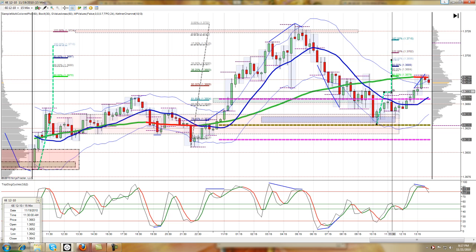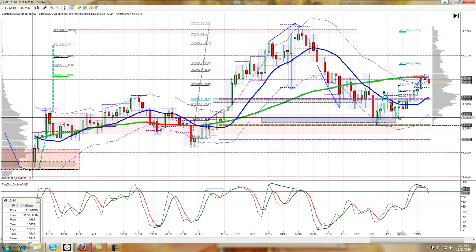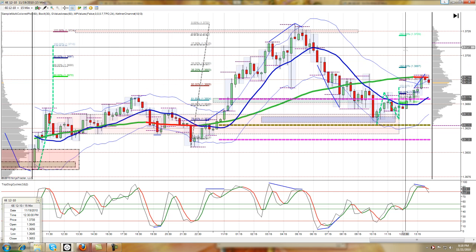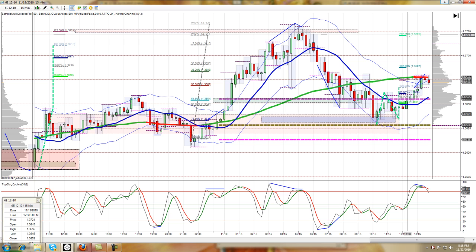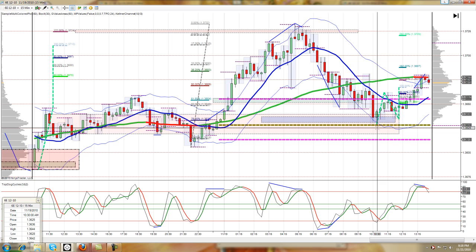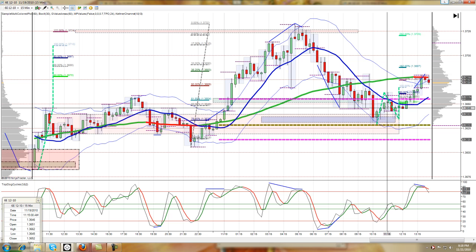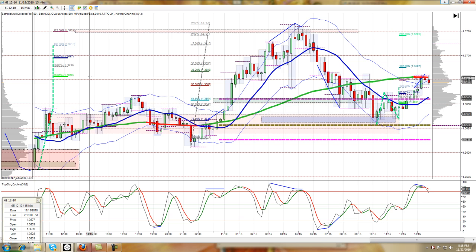another extension I like is to take the first swing and to pull back after the first swing and use that projection, and then your 162 and your 262 become very, very high probability levels. So there are a lot of things you can do in the context of market profile and volume, joining forces with Fibonacci, and we'll explore some of those if I get around to it and have the time to post some videos on the blog.